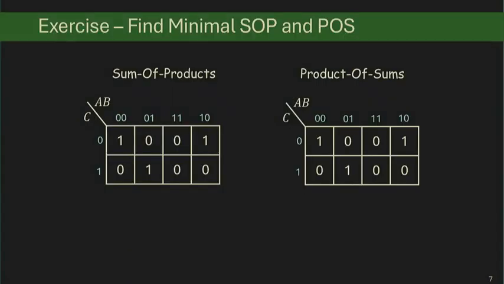All right. So here's an exercise I want you to try out. Given these 2 functions, could you find the minimal sum of products and product of sums? This is actually the same function, right? I'm just duplicating this table twice. Finding the SOP and POS in the minimal form for this function. I'll give you 2 minutes to work on this exercise.